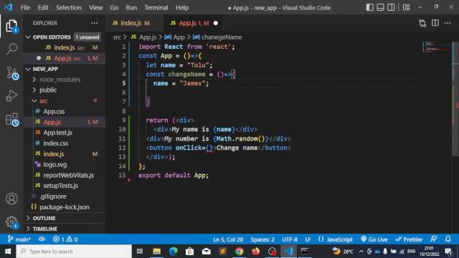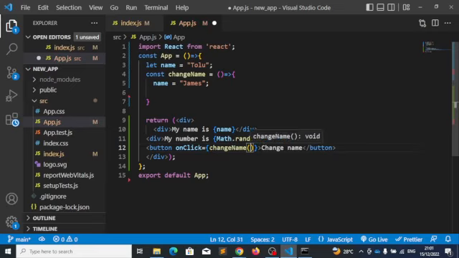Next, we want to hook this changeName to this onClick. So you come here and say changeName. Unlike in vanilla JavaScript, where you put parentheses here to call it, in this case you don't put them, you just write the name alone. The reason is that the way React works, when you put parentheses here and I run this page, when I get to the browser, it will automatically run the code inside this changeName.